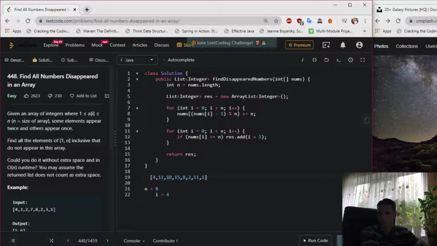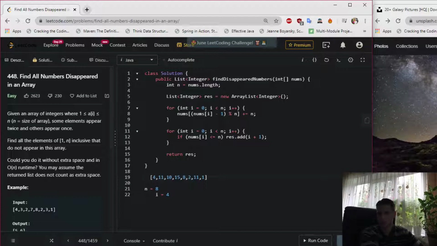0, 1, 2, 3, 4. And again, 8 minus 1 will be 7. We just say 7 modulo 8 will be 7.